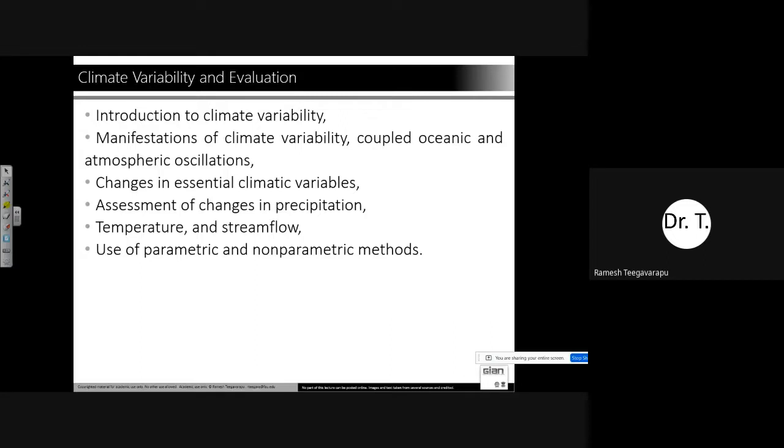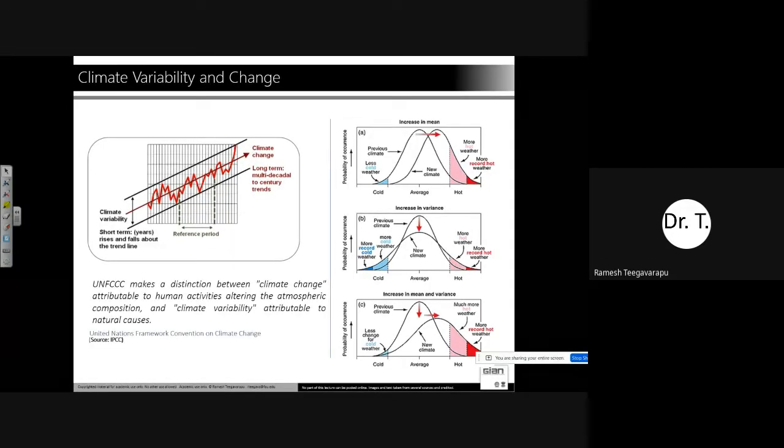So these oscillations may have impact on both regional climate as well as continental scale climates sometimes. And some of the essential climatic variables we are interested in as hydrologists or water resources professionals are precipitation, temperature, and stream flow. In order to assess these changes, we probably need to come up with methods or a variation of the methods, both parametric and non-parametric methods, to see if the changes are statistically significant. So here's an example of climate change and climate variability. Climate variability is that particular variation. We might still have a trend. That trend can be a part of the climate change signal. So as the climate change continues, on top of that, you still have the natural cycles which are going up and down based on the phenomena we are observing.